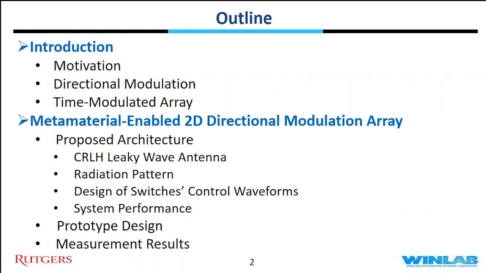Okay. The physical layer security, which is the motivation of our work, and then directional modulation and a technique to realize directional modulation, which is through using time-modulated arrays. And then I will talk about our prototype architecture, which is a metamaterial-enabled two-dimensional directional modulation array transmitter. And then as a proof of concept, we just fabricated a prototype and then did measurement on it that verify our idea.